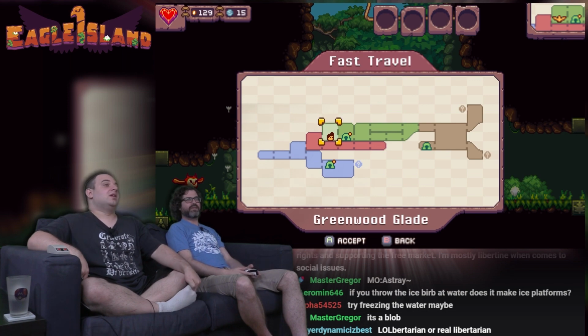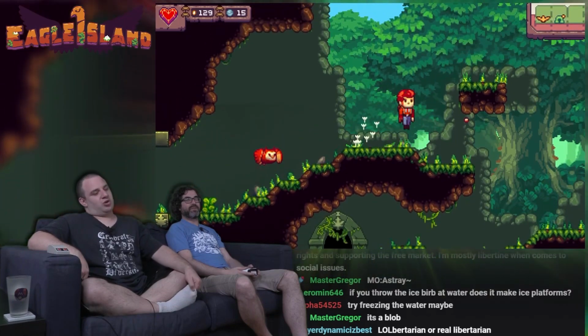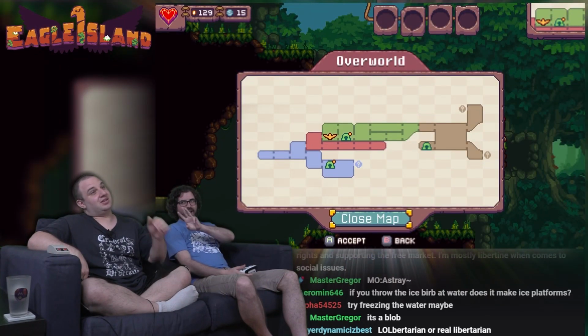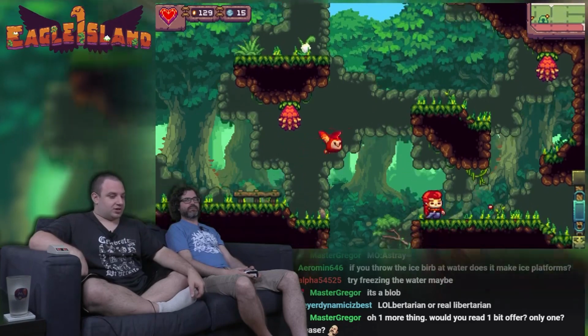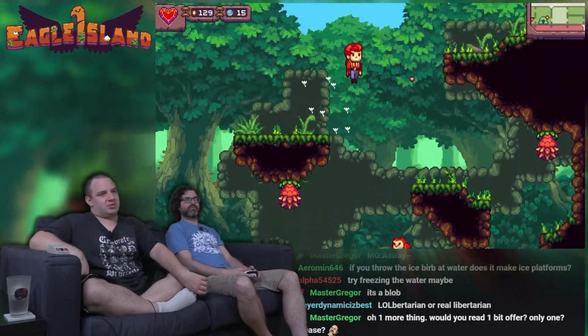I still can't go faster from here. Like, I don't understand this. Because you're just completing the tutorial, I think. Welcome to this 80-hour RPG. Actually, you know what? That makes sense. Because you have the three elements there. Zelder. The Zelder. The Zeldar. Would you read a one-bit offer? Yeah, sure. Tell me. What's your one-bit offer?